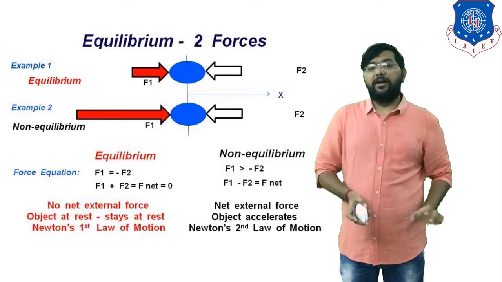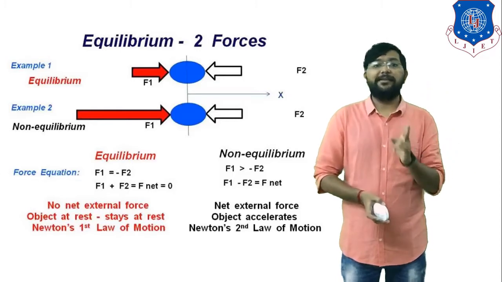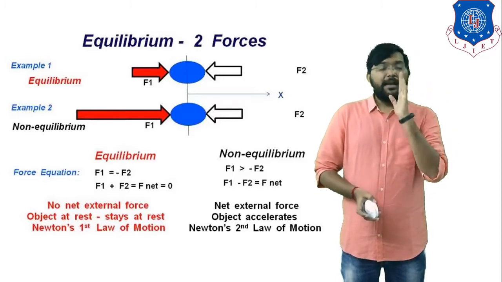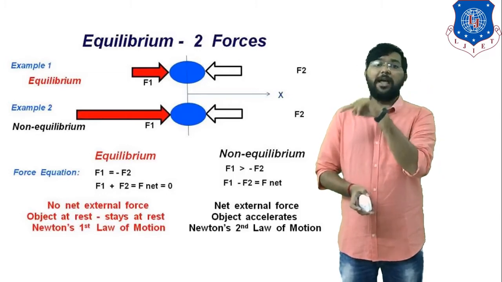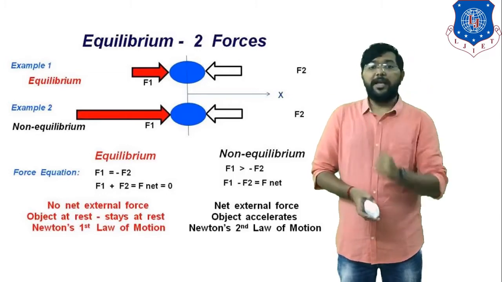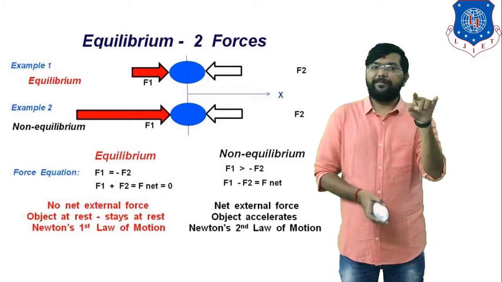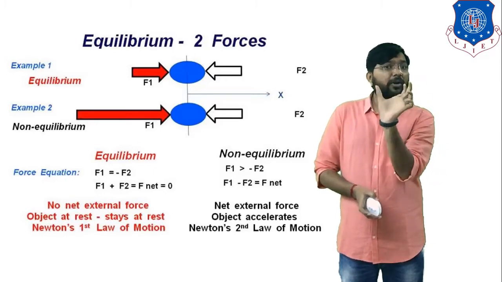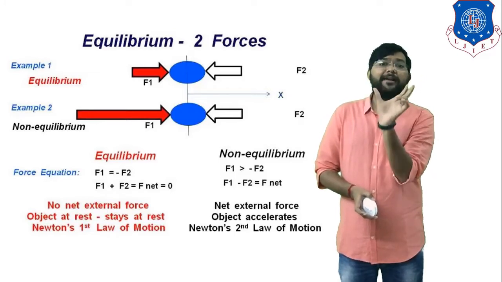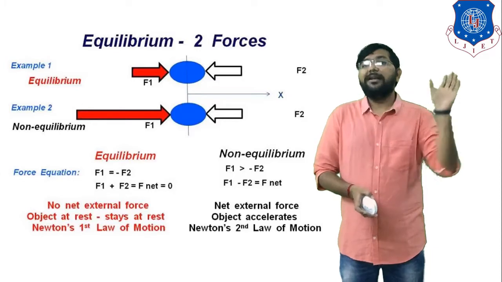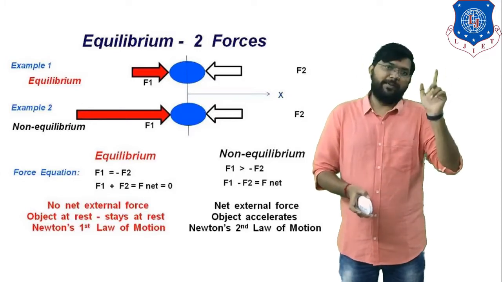You see in this figure there is one force applied in the positive direction, that is F1. Now you see in this figure there is another force F2 applied in the opposite direction. Now the line of action of these forces is the same, and the magnitude of these two forces is also the same. At that time the net effect of these forces will be 0. At that time the first figure is considered an equilibrium condition.